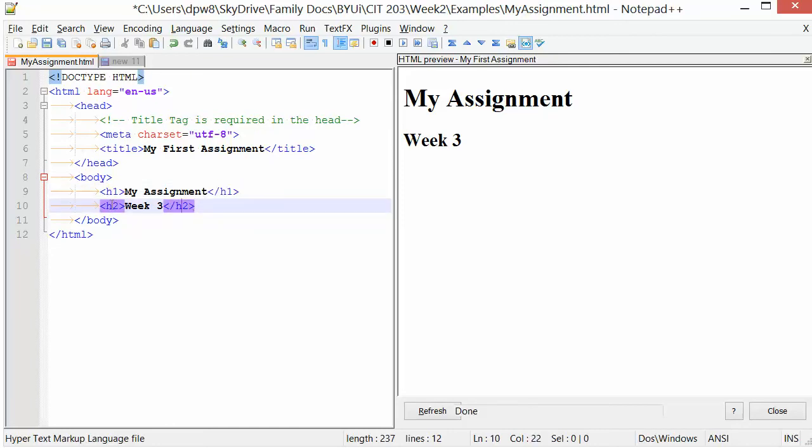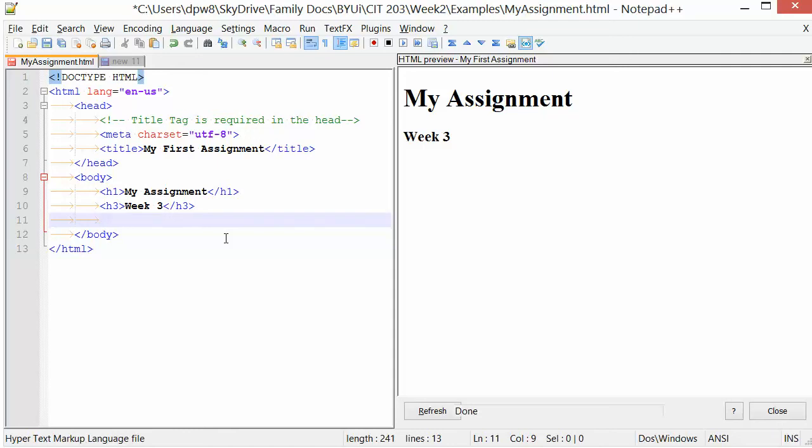Maybe that's too big, and I said, you know what, I want to do an H3 instead and make it a little smaller, right? You can do whatever you want. And so that's kind of the header tags. You can use the different levels of headers to get different types of titles in your page, or different types of section headers, or different things like that, right?